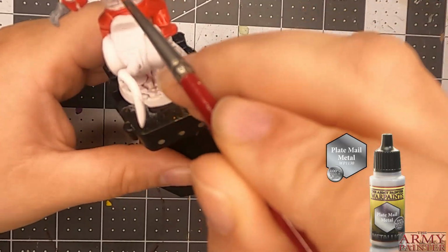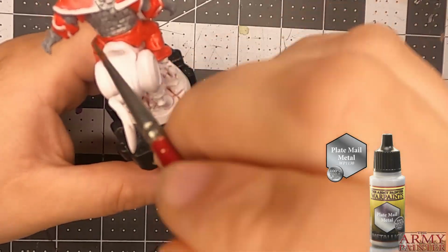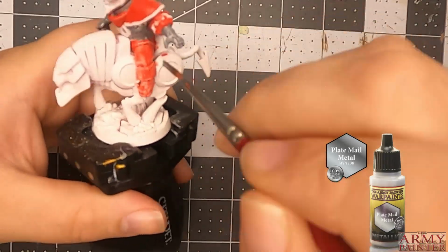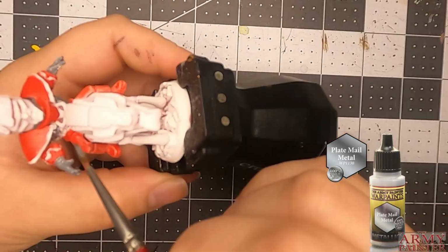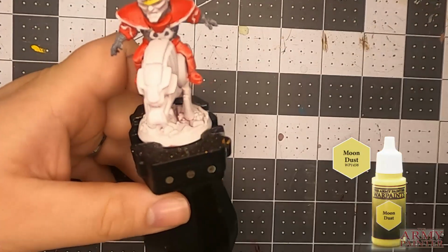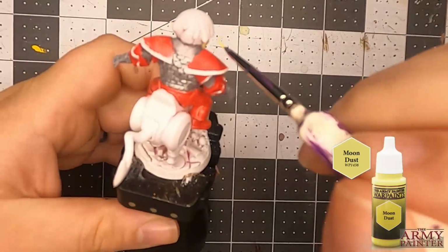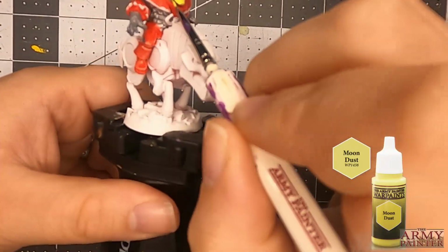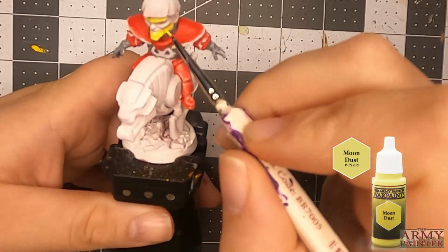Next is going to be his plate mail. Literally, plate mail metal. Very simple color. Not as light as silver, but it's like the next step down. I thought that would be really good with him having that plate mail color. Next is your good old moon dust for his face, because he has to match everybody else. Don't worry, I'm gonna fix where the moon dust color went into the red.